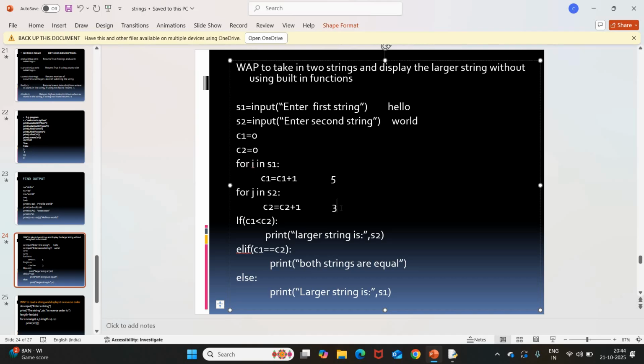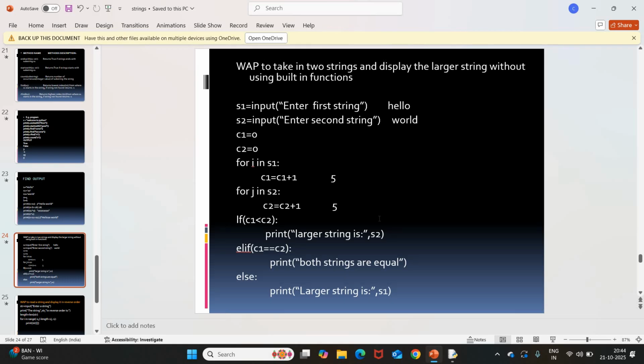But in our case, since I am taking the strings hello and world, both strings are of the same length, so we go with this one. Otherwise, if the program has no such condition as without using a built-in function, you can simply use the len function. Simply S1 is equal to some string, then len of S1 gives some answer, then compare len of S1 and S2.